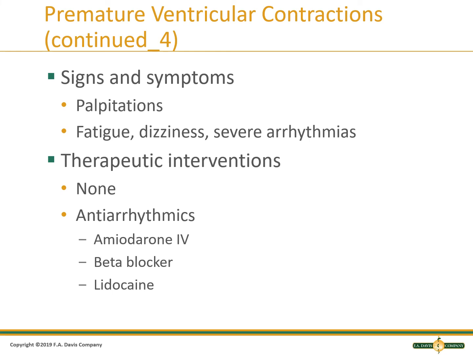Treatment depends on the type and number of PVCs and if the patient is symptomatic. Occasional PVCs do not usually require treatment. However, if the PVCs are more than 6 per minute, regularly occurring, multifocal, falling on T wave, or caused by MI, they can be dangerous. So when the PVC falls on T wave, it's called R on T phenomena, which can trigger life-threatening arrhythmias. Antidysrhythmic agents such as lidocaine or xylocaine and beta blockers that depress myocardial activity are used to treat PVCs.